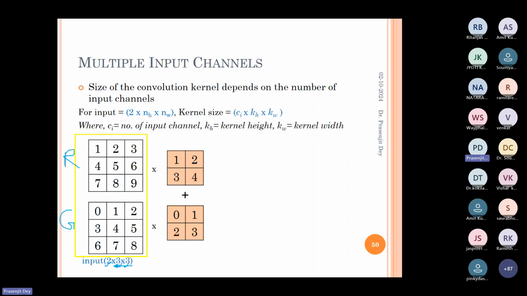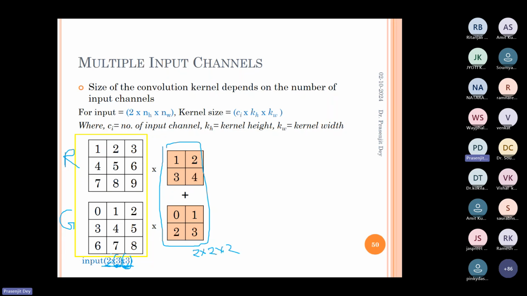So this is the width of the image, this is the height of the image, and this is the channel of the image. So the input is now a 2-channel image having this width and this height. Obviously, if the input is 2 channel, the kernel should also be of 3 dimensions. So this will be a 3-dimensional kernel. This is a kernel which has been applied onto this image. If the image is 3-dimensional, the kernel should also be 3-dimensional. In our case, it is 2 cross 2 cross 2.